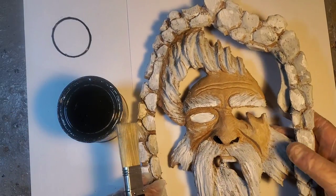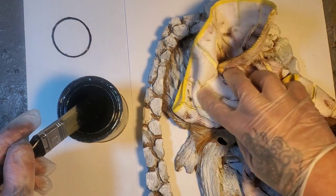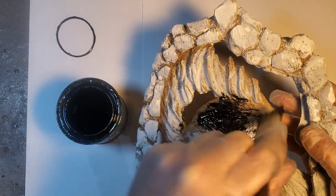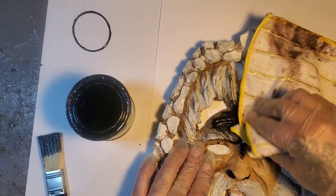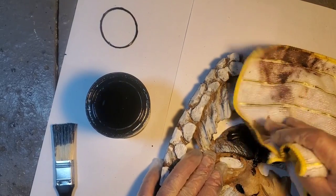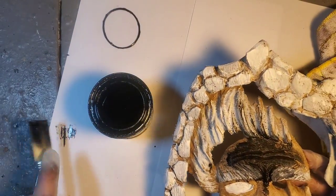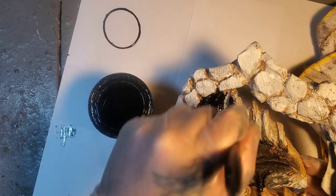Okay, so let's get this black on here. I'm going to put it on his face, see how it looks, give it a little bit of wipes. See how fast I need to wipe it off, okay? So you can see how dark it looks right now. Let me give it a quick wipe. Yeah, so you can see there it's still pretty dark. So that's how you can tell how much the wood absorbed it, right?